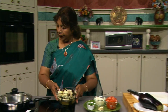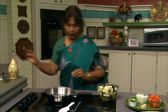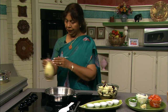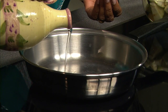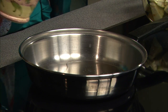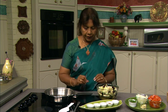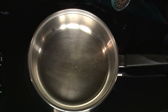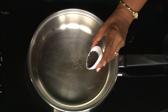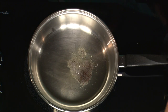So let's come here, and what I'm going to do is warm up the skillet, and bring my spices close to me. And then we need, for 4 cups, I would say 3 tablespoons of oil, because I like to cook in its own texture, so it's good to have it that way. And when the oil is hot but not smoking, we are going to add the mustard seeds.